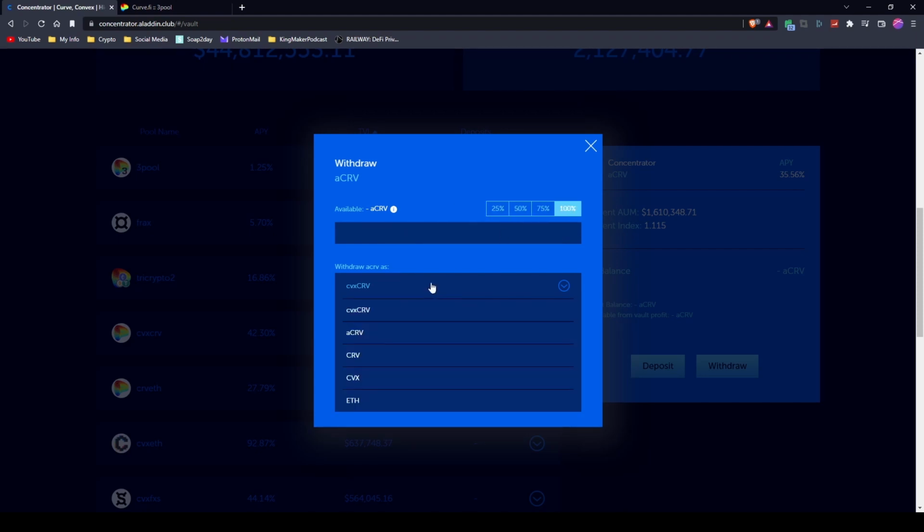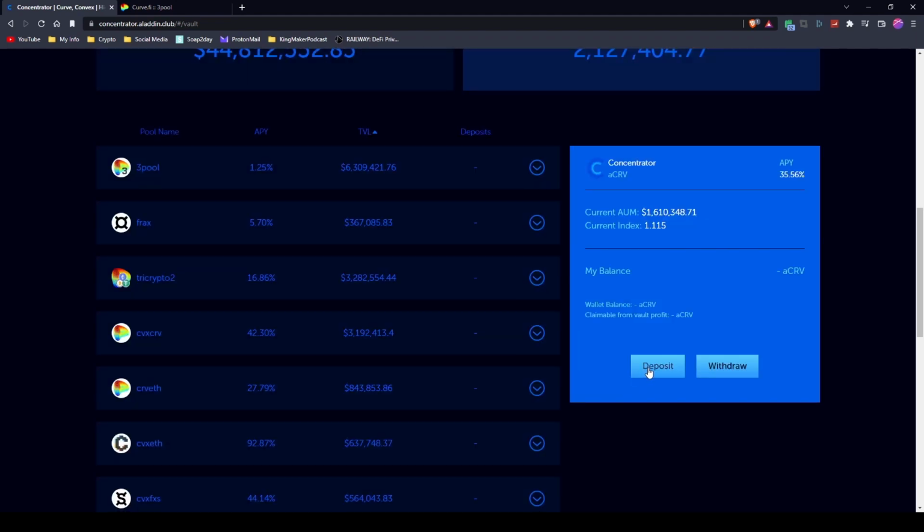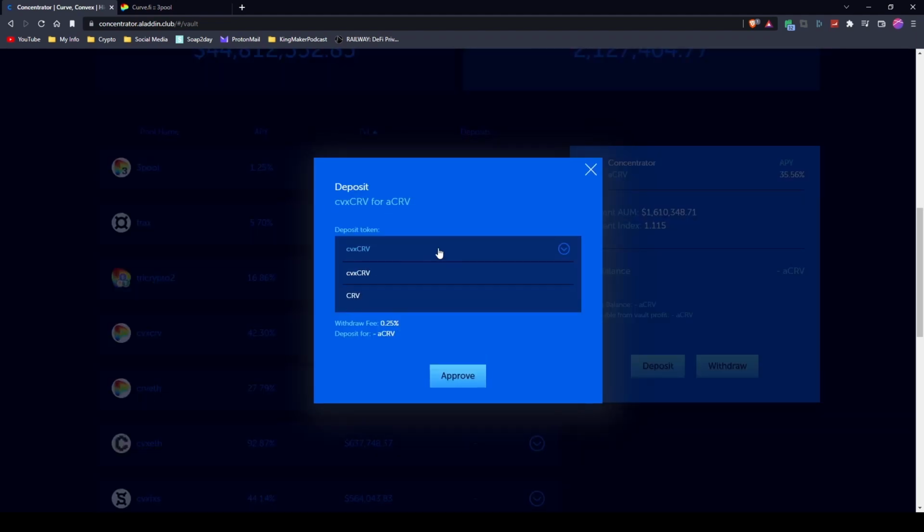have a zap menu where you can see which one you want to select, the different types of Curve, Convex, and then ETH. And then you can customize the amount of slippage, the withdrawal fee, which is not that much, 0.25%, and then you can also harvest it as well, which I didn't look too deep into, but I think it's pretty straightforward. The deposit menu is something similar, so you could zap in with different tokens here, which is just mainly Curve though. You could decide how much of your Curve balance you want to deposit, select it there. There's no deposit fee, which is really nice.